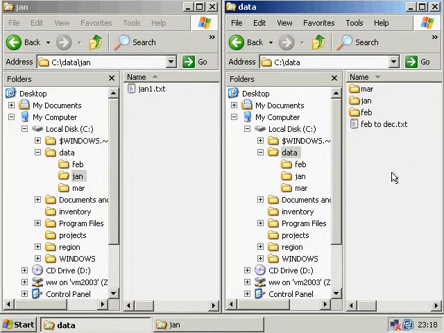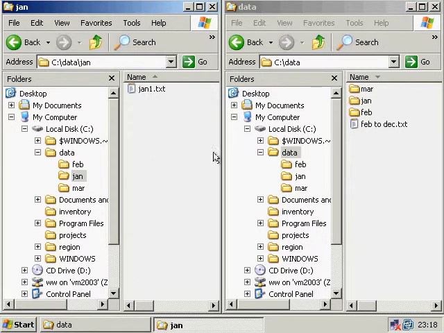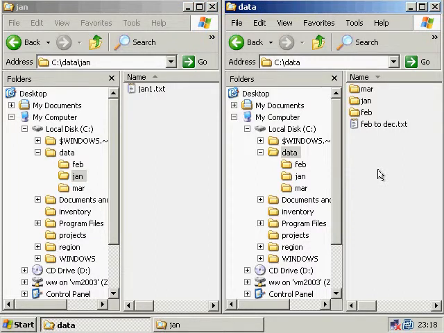So we can see that by having two Windows Explorer windows open at the same time and aligned appropriately, we can perform our file management tasks quite simply. All we need to realize is we will be coming from somewhere to somewhere. If you right-click when you're dragging, you will always be asked move or copy. So you can't go wrong.